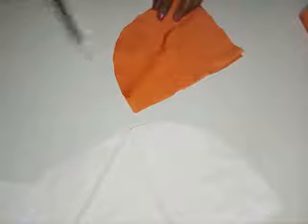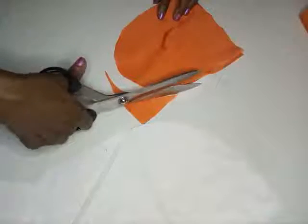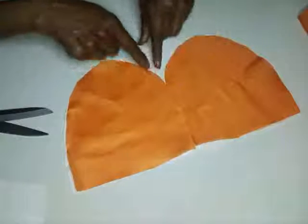And here I'm going to cut the center. Okay, and what I like to do, I like to curve mine. So I'm going to curve it so you can see. So here it is. Okay, so I'm going to curve it. Should curve here. Shouldn't have a point. That's the way it should be. And that's the way it should be. Okay, so when you see, this is what we're trying.